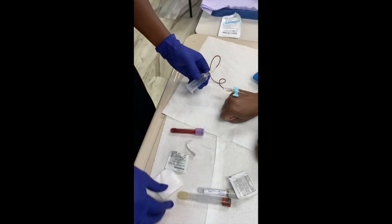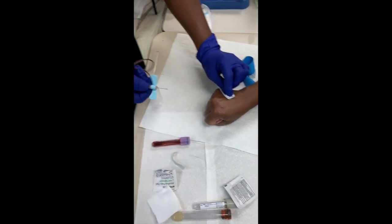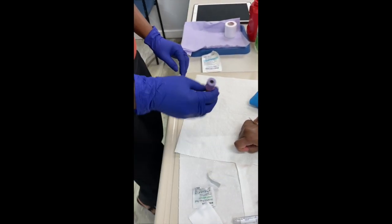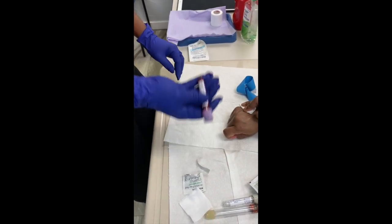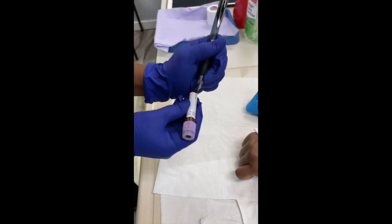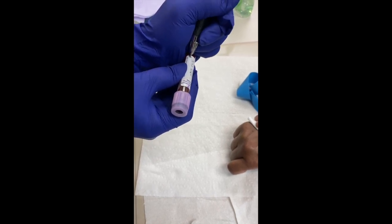We can sit that down and you can see how it stays nice and flat. We're going to come out fast, and immediately — safety comes first. Ask your patient to hold on to that. While she's holding on, we're going to invert the tube eight to ten times because it does have EDTA in there — that's a special type of anticoagulant that requires that. Before your patient leaves, you want to always label: first name, last name, date of birth, the date, time, and your initials.